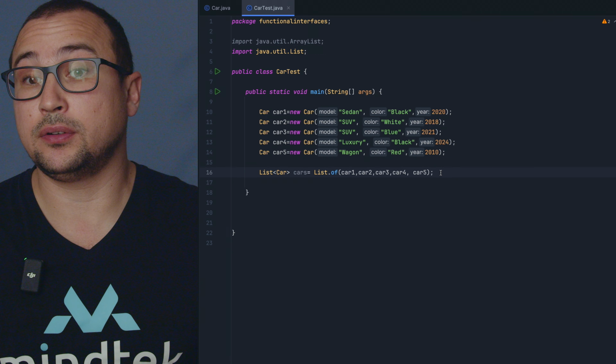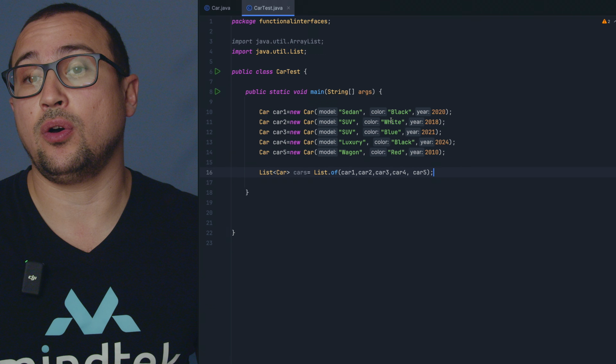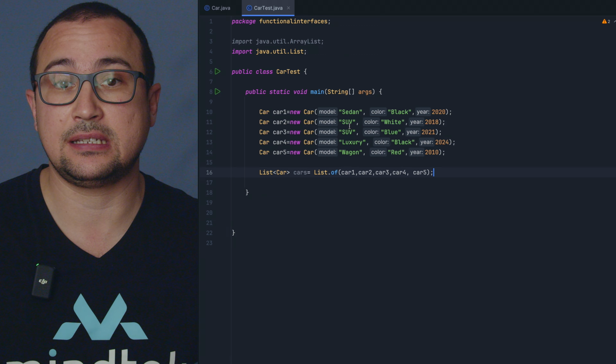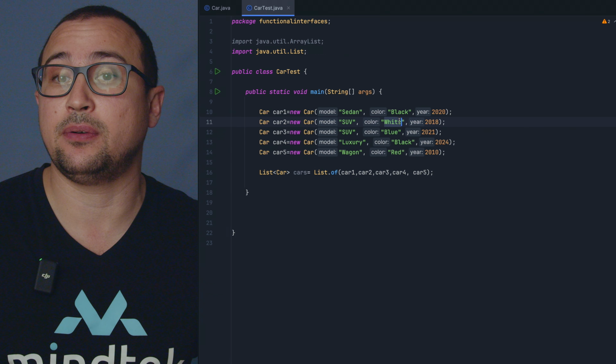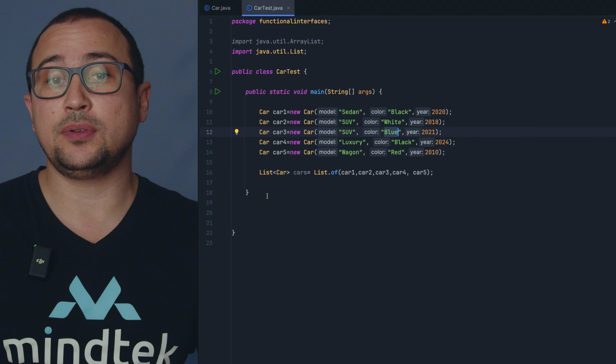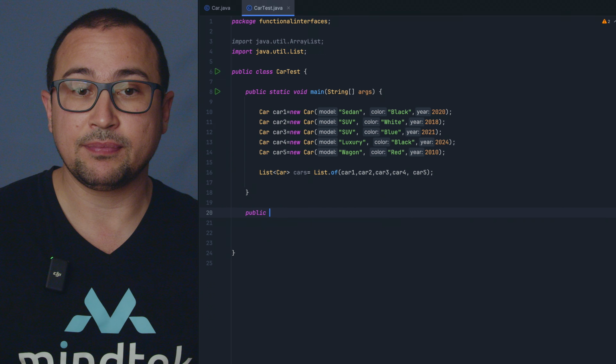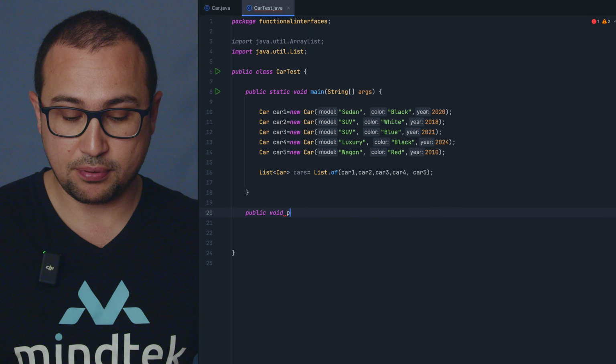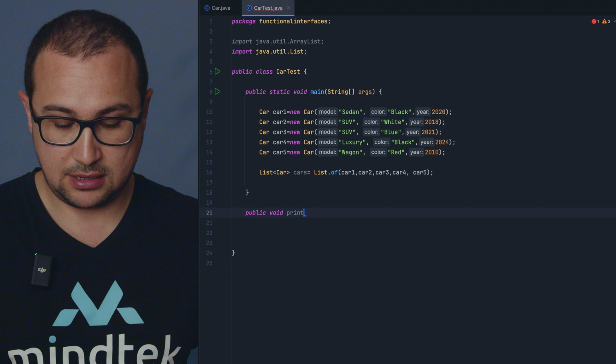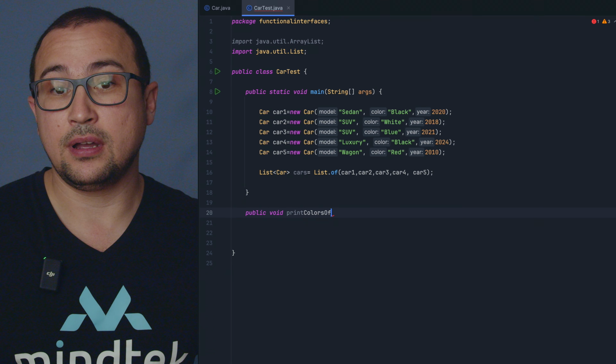Now what I want to do is print the colors of the SUV cars. So we have SUV, and I want to print the white and blue. I want to do that in a method. So I will say public void print colors of SUV.